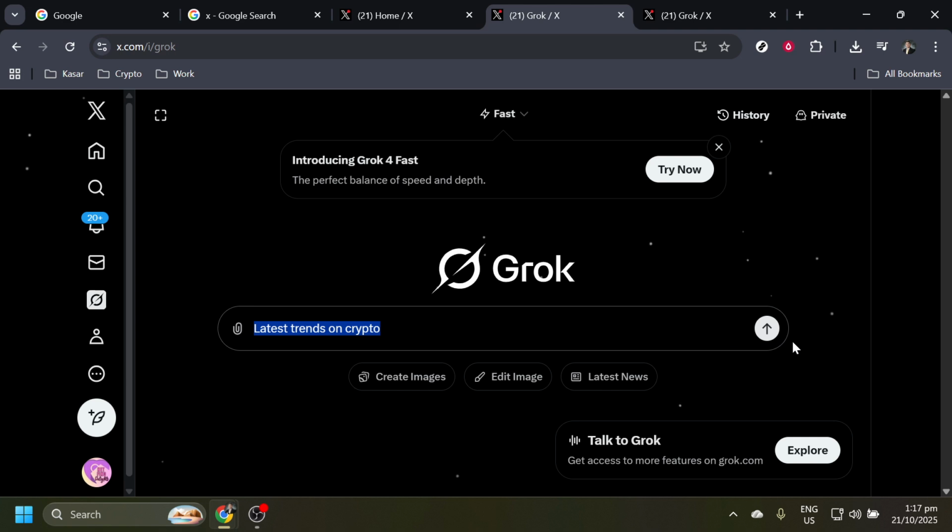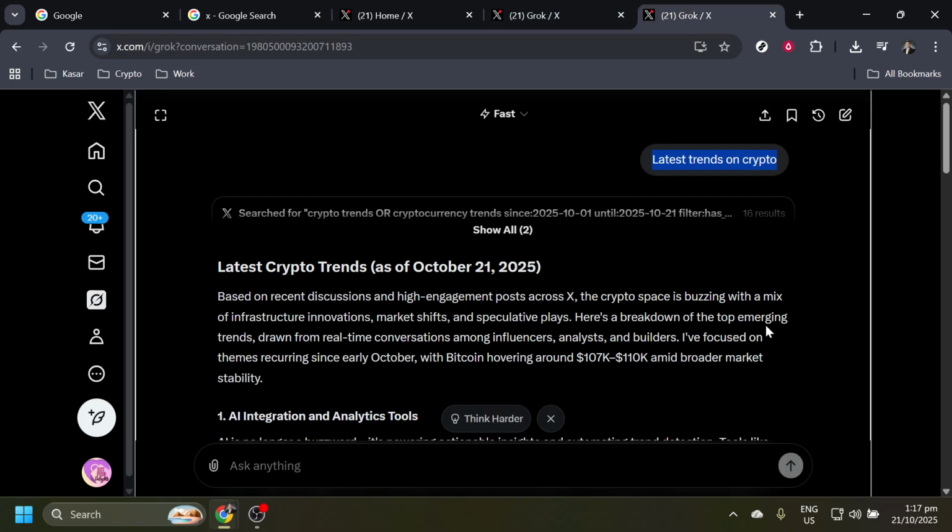Now that your prompt is ready, proceed by hitting the Submit button. It's usually nearby, positioned to encourage easy access to the Grok tool's capabilities. By clicking Submit, you're initiating your request, which the Grok system will process to generate insightful information based on the prompt you provided. And there you have it.